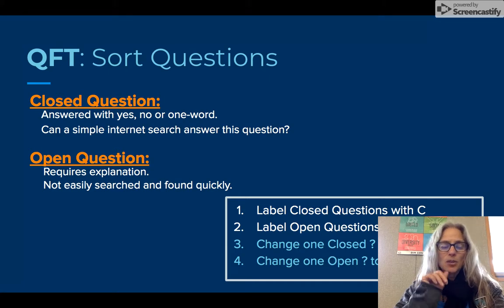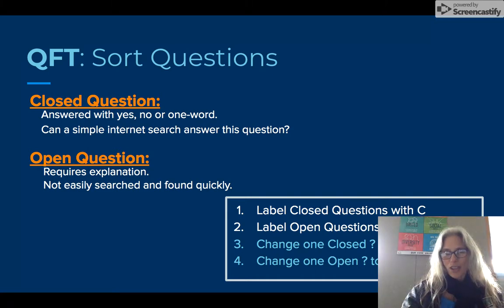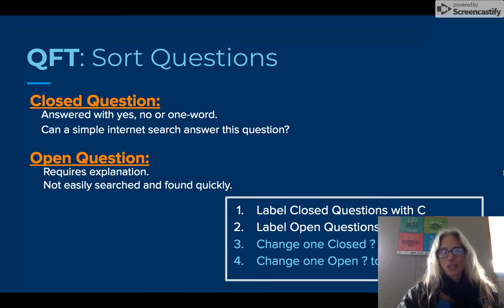The next step that you do after having discussed all of this is you go on to steps 3 and 4 over here, and you discuss the idea of changing one of your closed questions to an open question and changing one of your open questions to a closed question. How might students go about that? The bottom line for this conversation, once you have completed it and asked everyone from all the table groups to share an example from each numbers 1, 2, 3, and 4 on this slide, is to then ask if there's a reason why one question is more useful than the other, or if they both have merit, which is usually how this works out.